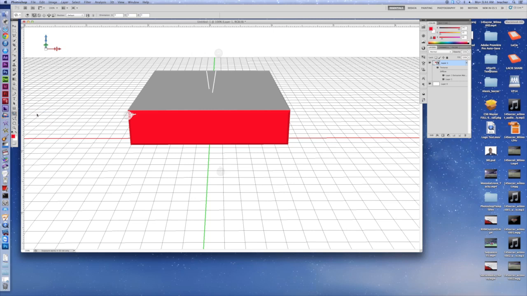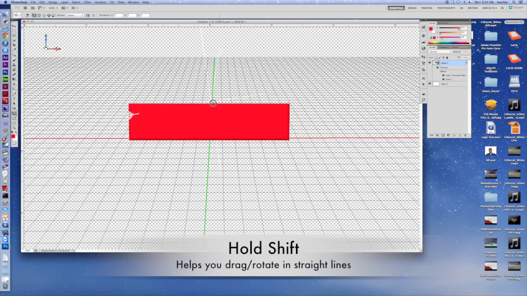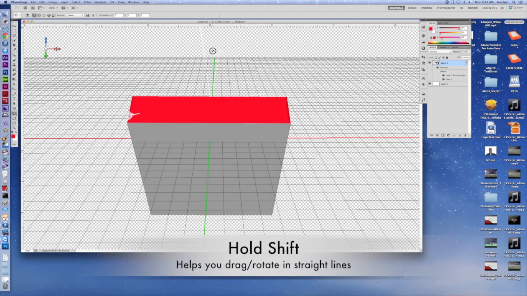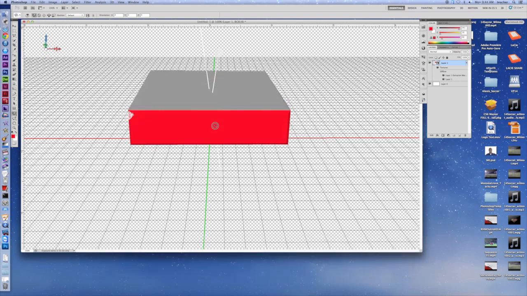I want to actually stand it up on end. I can go ahead and, same process, hold Shift, and rotate that object. Okay? I'll rotate it any direction I want. You can see how it kind of snaps to, though. See it just right there. Now I know it's perfectly flat, even with the plane.